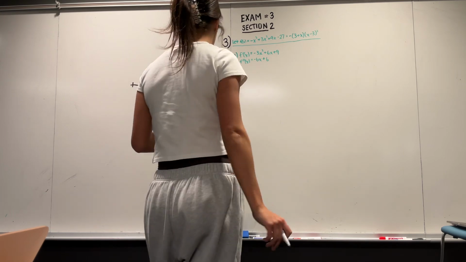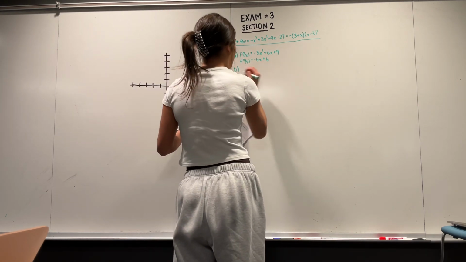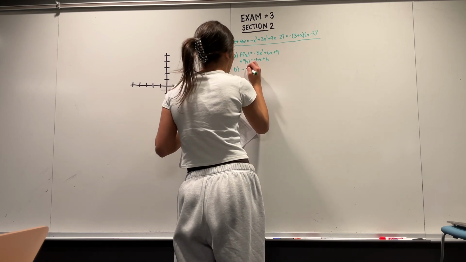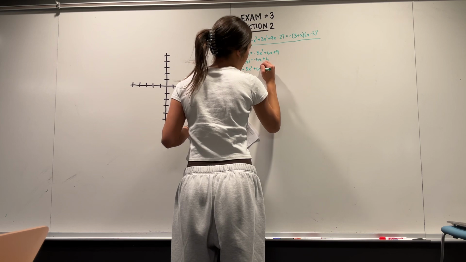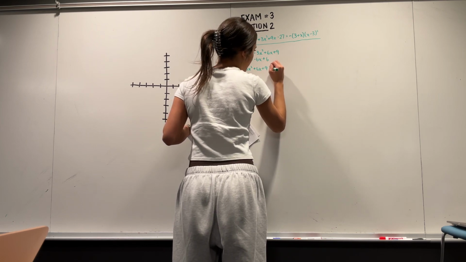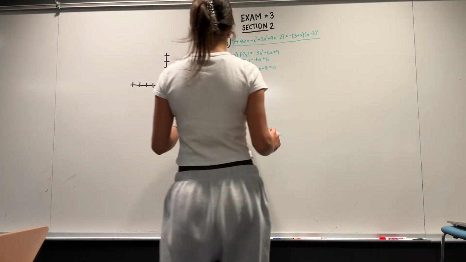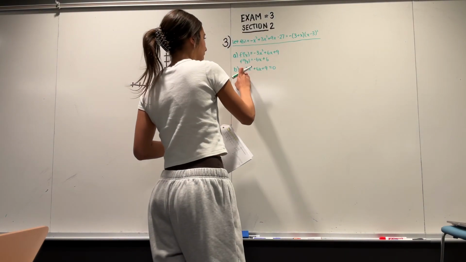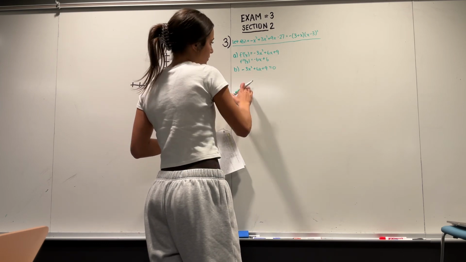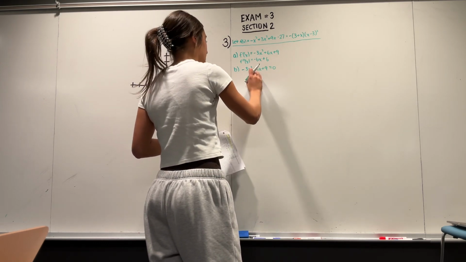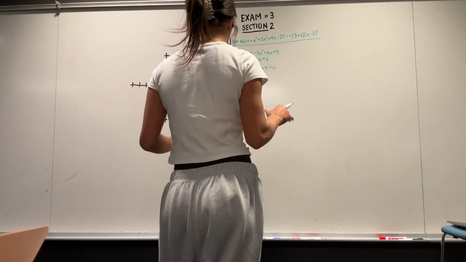So what we're going to be doing is setting f prime of x equal to 0, so negative 3x squared plus 6x plus 9 equals 0. And then we're going to factor this. So I thought, what does negative 3 multiplied by 9 is negative 27. So what multiplies to negative 27 but adds to positive 6? And the values that I got were negative 9 and 3.